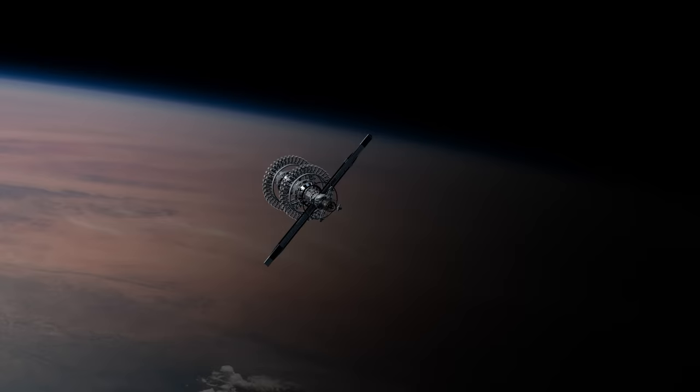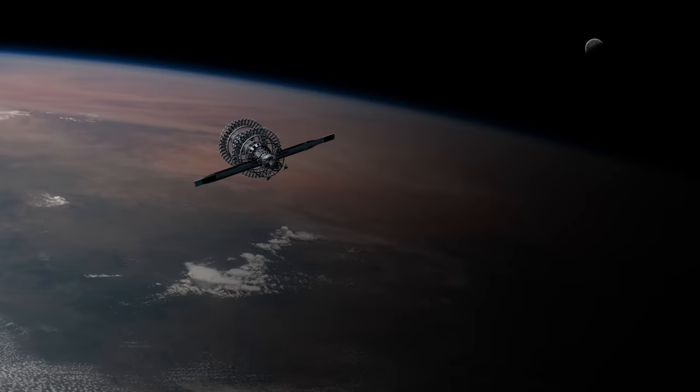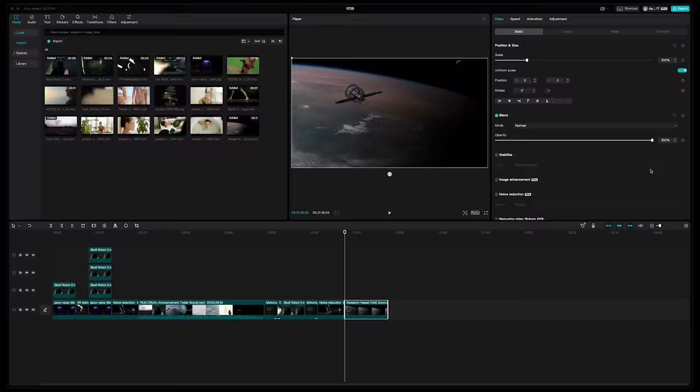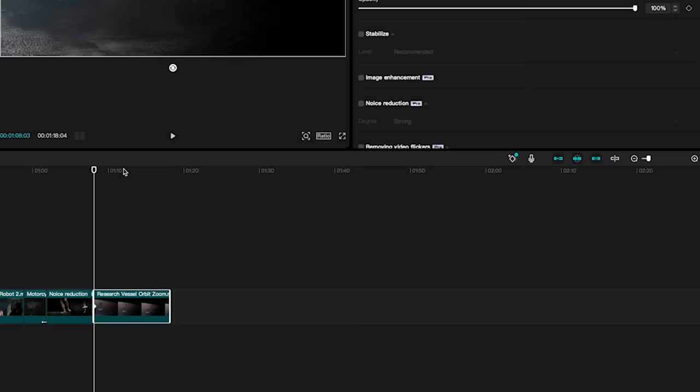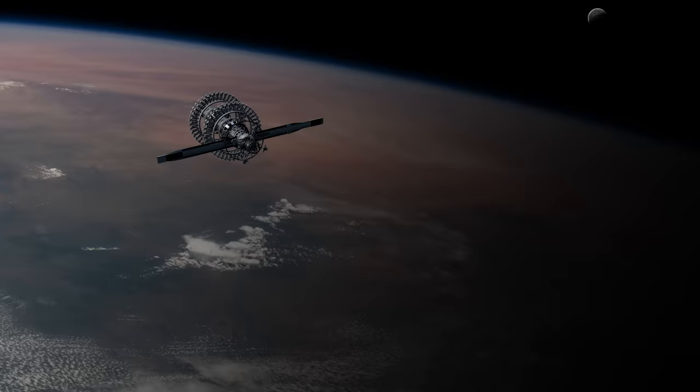One great way to add a ton of visual interest is to do a faux dolly zoom. A dolly zoom is when you dolly in while zooming out, or vice versa. You can do this digitally to create essentially the same effect much easier. Take any smooth shot of the camera tracking backwards away from your subject. Set a keyframe on the scale at the beginning of the clip, then go to the end of the clip and zoom in by increasing the scale so that the subject is the same size at the end of the clip as they were in the beginning. This creates a wildly dramatic effect, and you could do the same thing in reverse by taking a tracking in shot and zooming out.